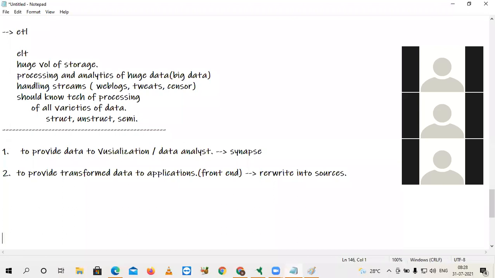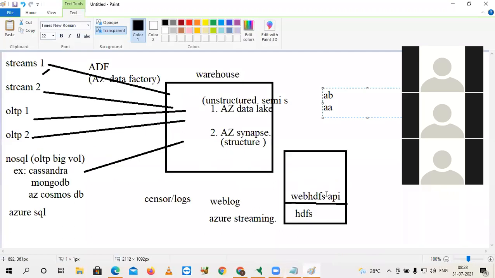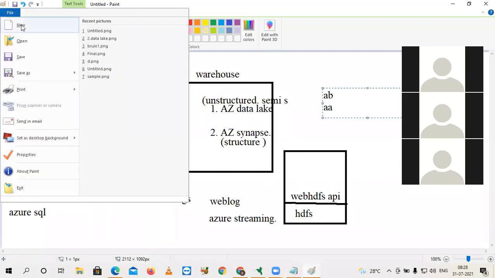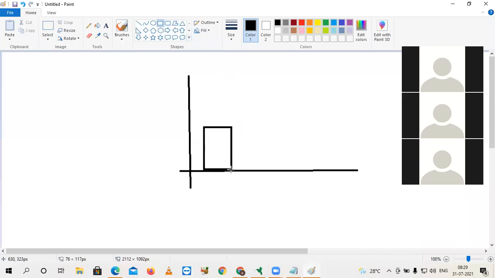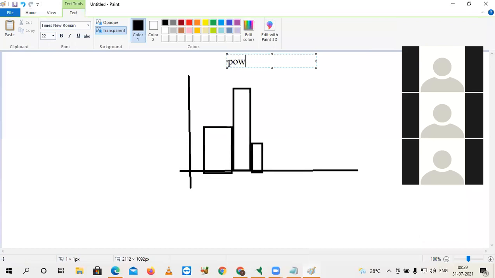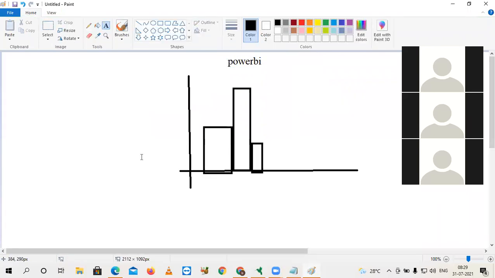Okay. But again, the problem, suppose one query. You have seen previously one report, sir. Some sales report like this. Last 3 years sales report you want to visualize. So year 2019, 2020, 2021. Think that you want to perform this activity by using Power BI or Tableau. Let's say Power BI. So what technologies in end-to-end flow, what technologies you want to involve into this one?